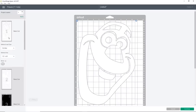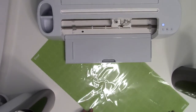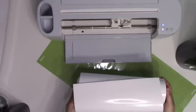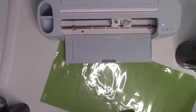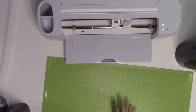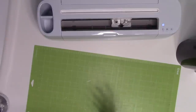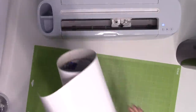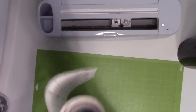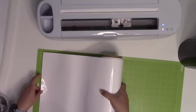I'm cutting these on Starcraft HD, so we just use the vinyl setting. Let's get cutting. I have my really long Cricut mat and my roll of vinyl — I'm using Starcraft HD in the gloss, both gloss white and gloss black. I'll lay my vinyl on my long mat. It's super important that you keep the plastic on your mat to keep it from getting debris on it. I always check to see if it's a relatively straight line before laying it down.